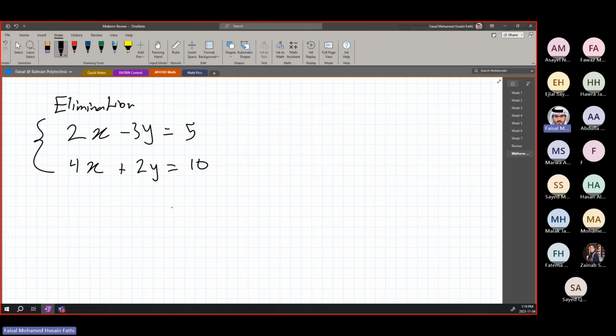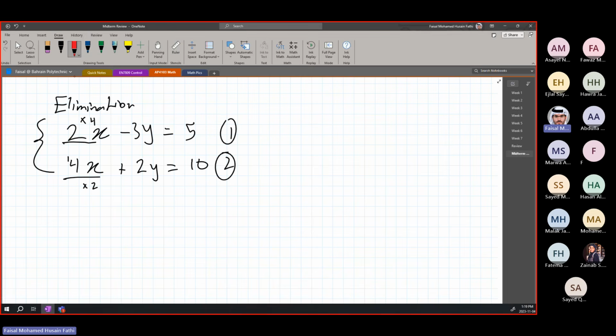So the technique here, what you will do is, this is equation 1, this is equation 2. The technique here is you will multiply both of these numbers with the opposite number. The 2 over here, you will multiply it with 4, and this equation here, you will multiply by 2. So this one you'll multiply by 4, and this one you'll multiply by 2. But obviously, whenever you're doing that, you're going to have to do the same for everything else.